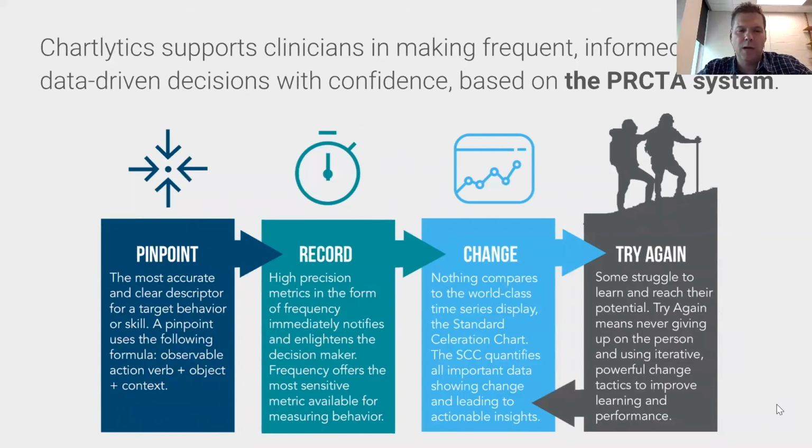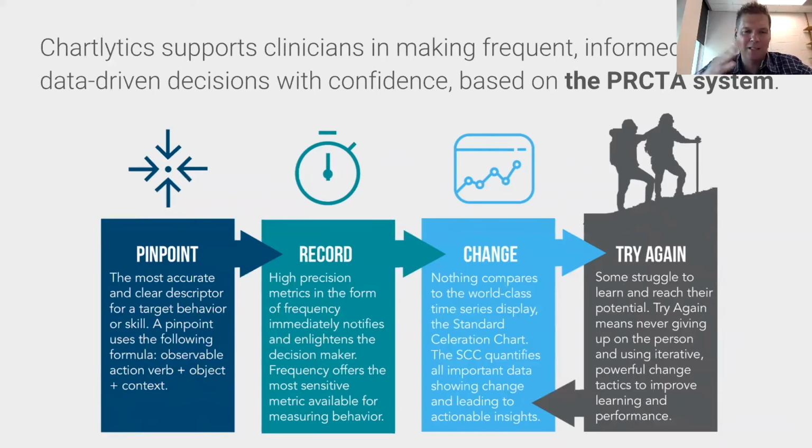So we show people, how do you bring that into your clinical practice? What happens is many people will use what's called dimensionless quantities. That's percent correct. Right away, if you all are using percent correct, know that you are leaving information on the table. If you're using general labels, you can have information left on the table. If you are having dimensionless quantities, you can be leaving information on the table.